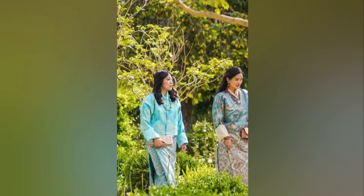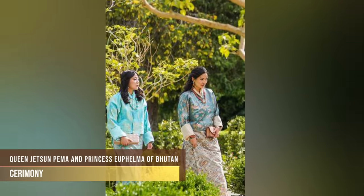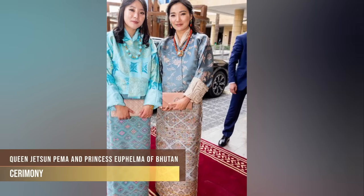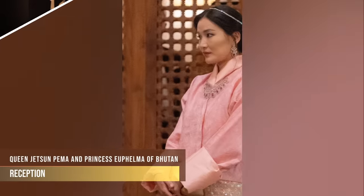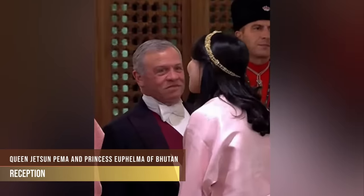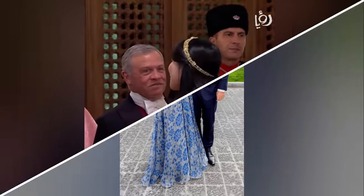At the wedding, the Queen of Bhutan and her sister-in-law were seen wearing stunning traditional Bhutanese dresses. Queen Jetsun Pema finished off the look with a lovely suite of jewels set with blue-green beads. For the evening reception, they both looked beautiful in their elegant pink traditional Bhutanese dresses. Queen Jetsun finished off her look with a lovely demi-parure set with diamonds and red gemstones, plus a slim strand of diamonds in her hair.